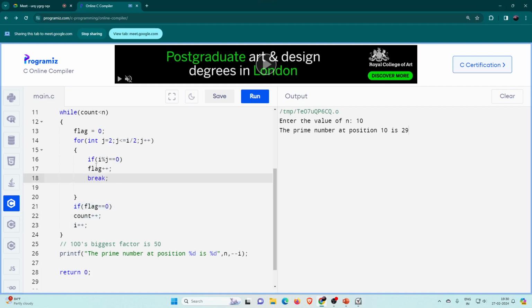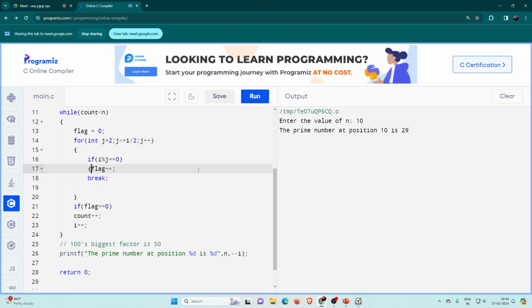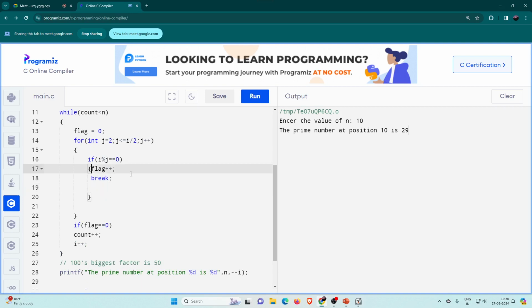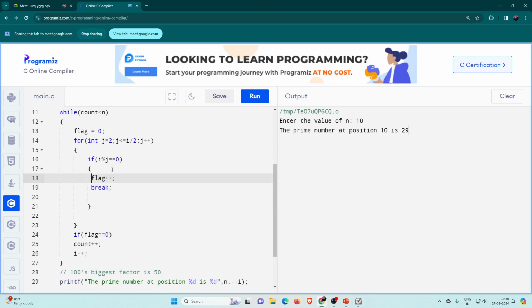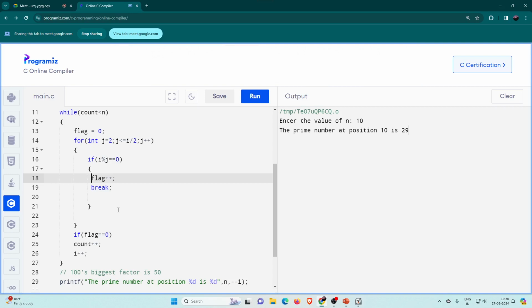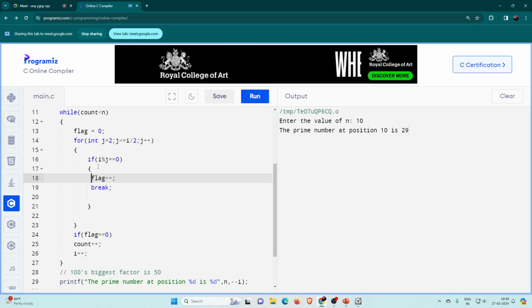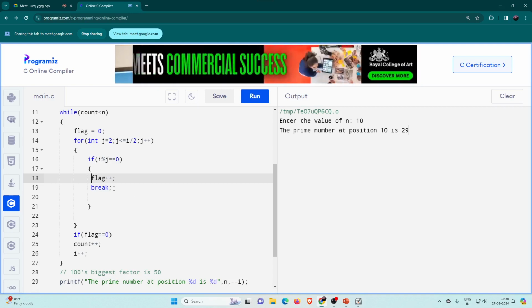I have to do this to make sure that it falls under the if, because once I hit one factor, it will go out. So flag is still becoming non-zero. It became 1, but now I don't have to check for the rest of the numbers if they are factors or not. So if I'm checking 24, the moment I reach 2, I'm done. I'll just break out of the for loop.